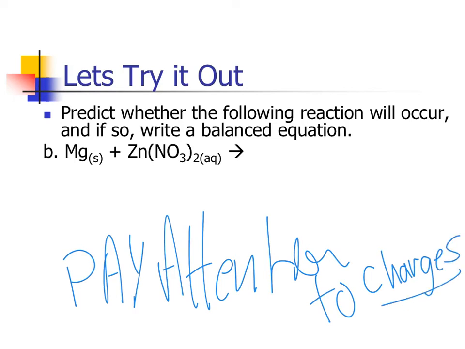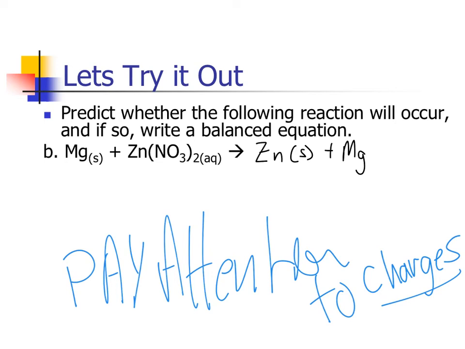Because this is definitely something we will see a lot, we need to be able to look at it and say, where did this 2 come from? It came from zinc, and that's where we can see it, but it doesn't actually form that. What it helps is knowing where it all came from. I usually like to write my metals out by themselves, so we would have zinc as a solid, and then that is going to react with, on the product side, magnesium.